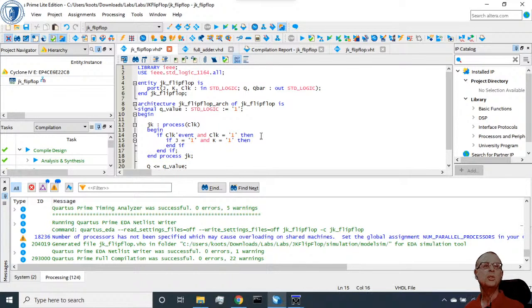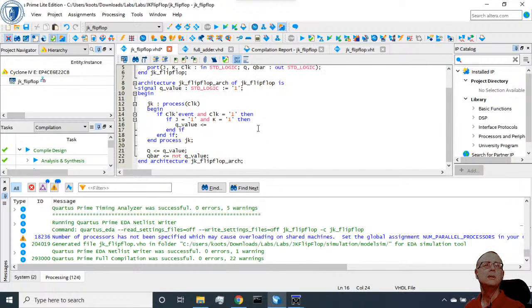So what do we want to do in that case? Then we want the Q value to toggle, right? So Q value is equal to not Q value. And I think that's what we want to do in that instance.